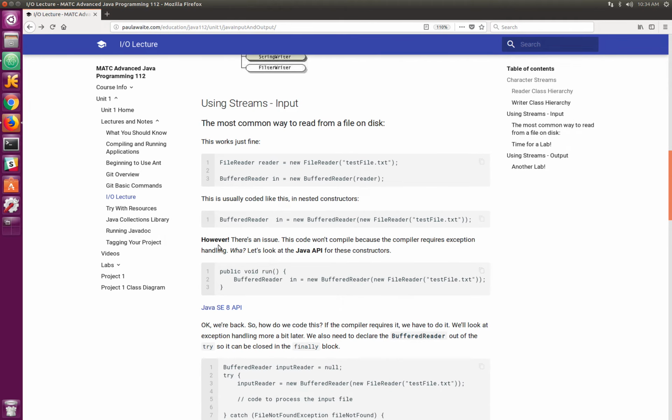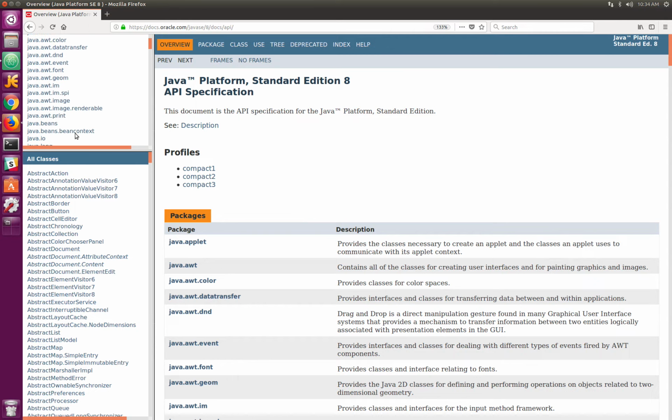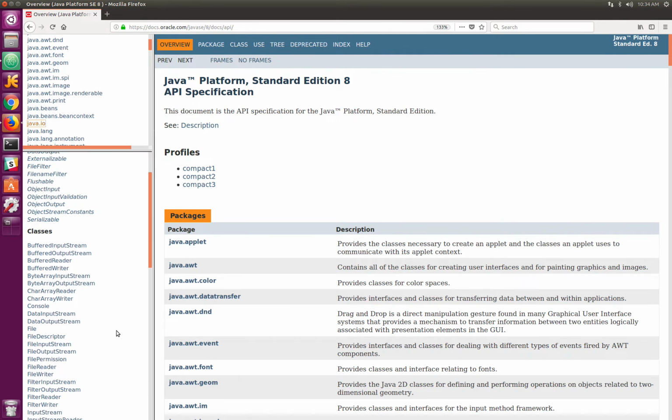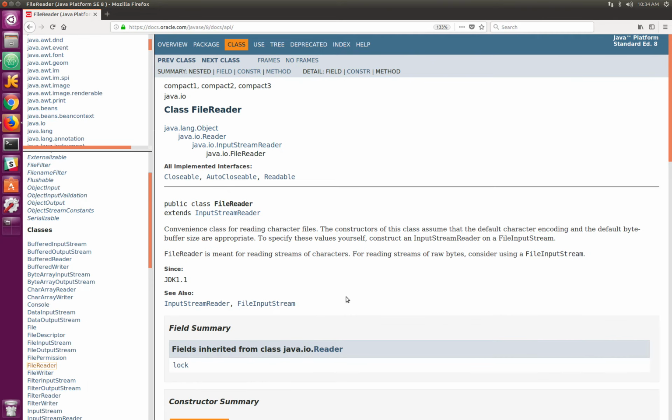So here we have a note about an issue, and we start now getting into exception handling. And in the demo, I'm going to walk through this so we can see these exceptions, or the requirement for handling these exceptions as we're writing our code, and see how the compiler helps us determine how to handle that. We can also look at the Java API or the Java doc to see, okay, what am I going to have to handle when I'm calling a particular method or calling a particular constructor. So let's head back into the JDK and look at the constructor for file reader. So in the file reader, we'll head back to java.io just to make this a little bit easier to find. And then here is our file reader.